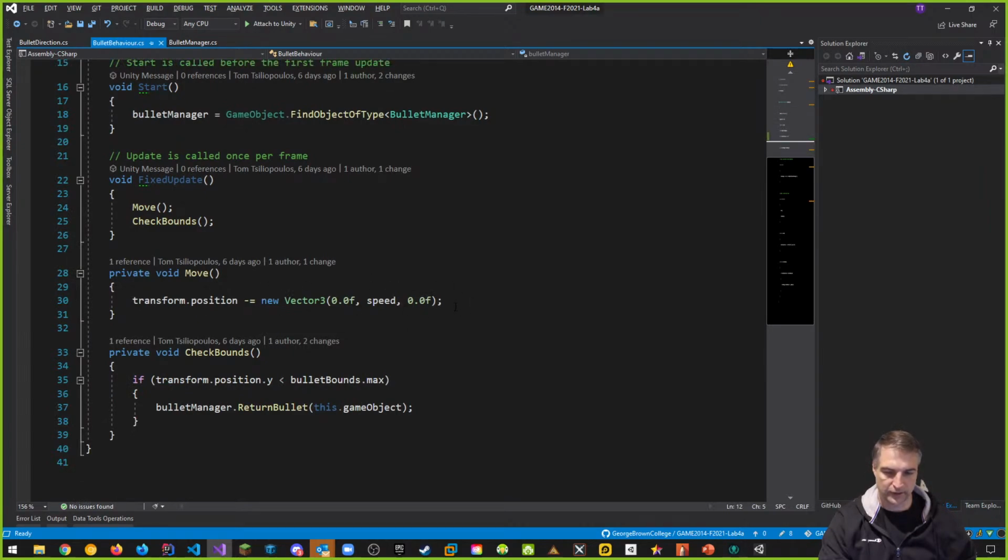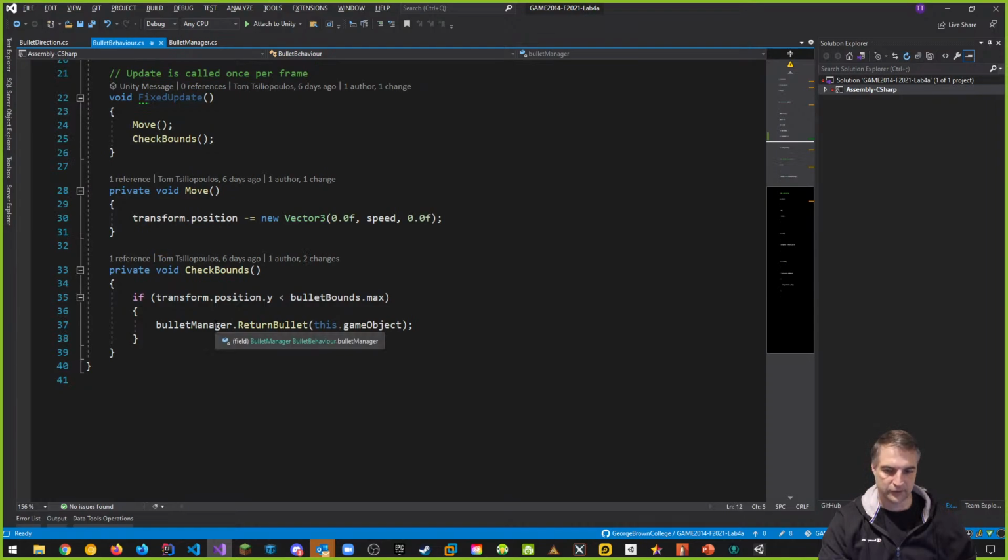Depending on our movement, if I'm going up, then I'm going to be adding. If I'm going down, I'm going to be subtracting. So again, it really depends on what I want to do, and so this is something that I have to change. And also this is something that I'm going to have to change.